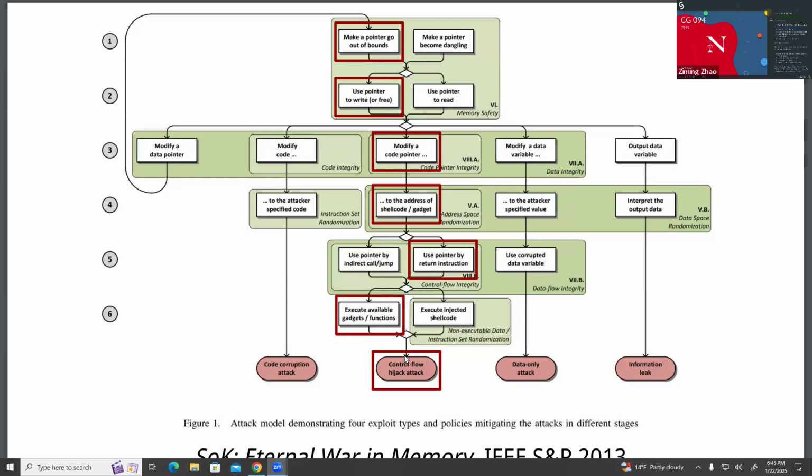In return-oriented programming, which we will learn in the second half of the semester, we're not going to return to shellcode because you will not be able to inject shellcode. We will return to full functions, and we will also return to something we call gadgets. Gadgets are basically sequences of instructions. They are not a full function. They're just several instructions in the address space. The beauty of that is those instructions were not necessarily generated by the compiler. The compiler emitted other instructions. But if there is an instruction of 5 bytes that the compiler generated, and we jump to the middle of that instruction, we're only using the last 3 bytes. Then it becomes a different instruction, right? That's what we're going to do in the second half of this class.